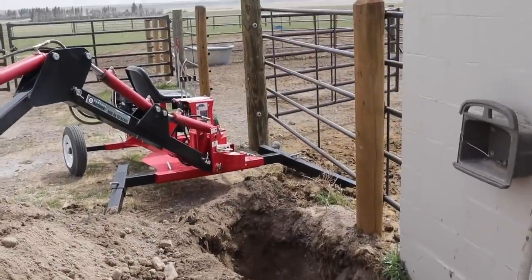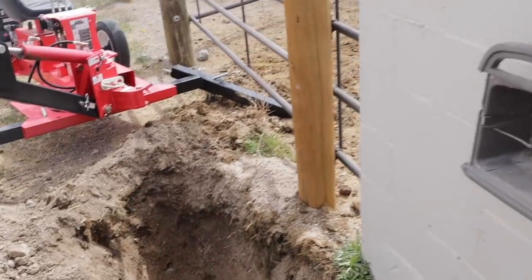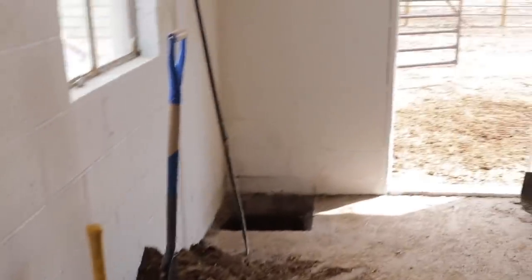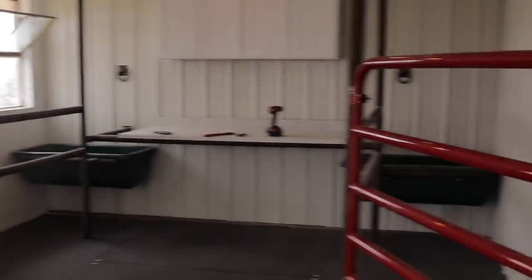While that's baking, I want to take you outside for a quick sneak peek of the milking parlor. I'm not going to show you everything because the grand reveal will be in next week's video, and honestly it's not done yet anyway. Christian has dug a giant hole outside the barn and is working on water lines to be inside the parlor — there's a pile of dirt, which is exciting. I'm hoping it'll be done within the next couple of days. Let's just say it has to get ugly before it can get pretty.